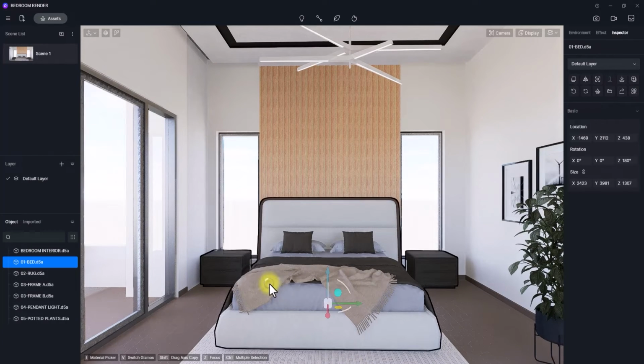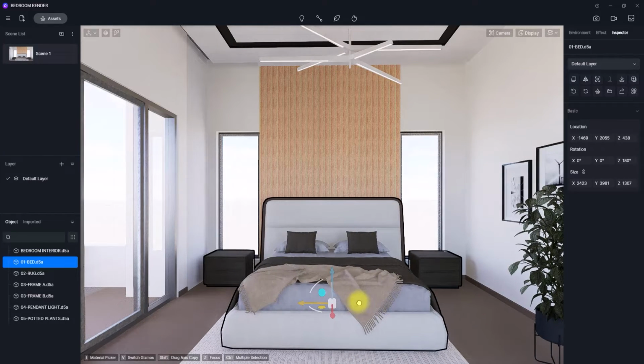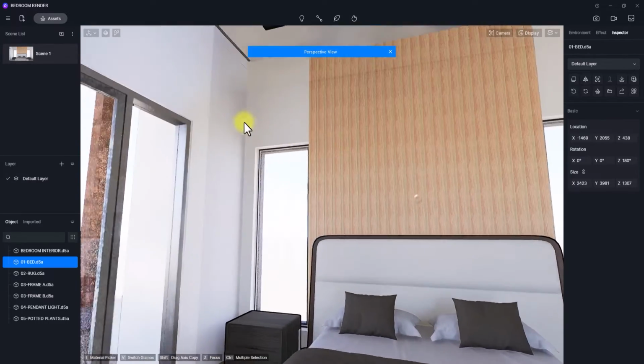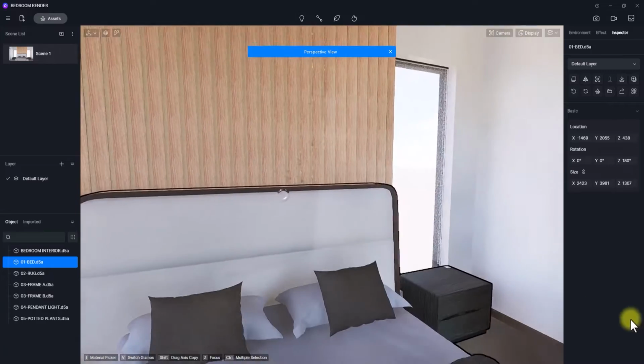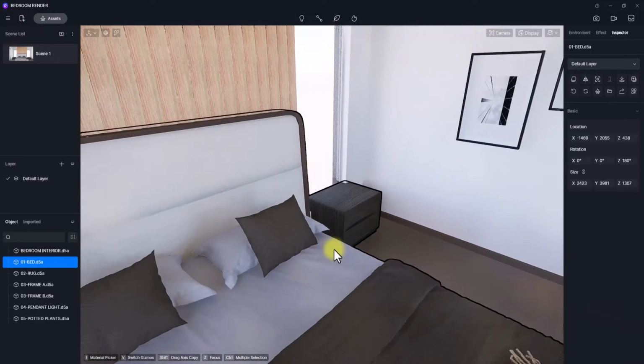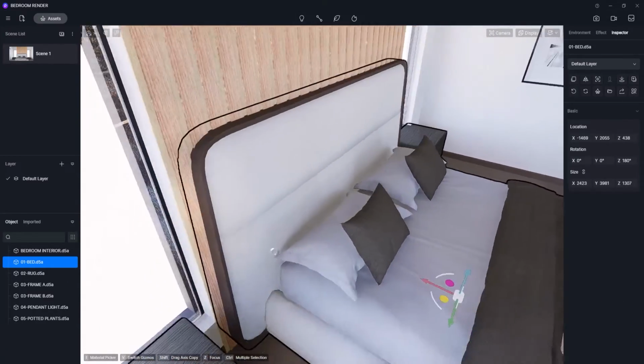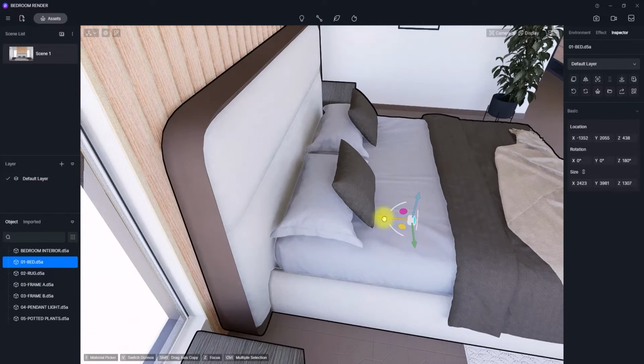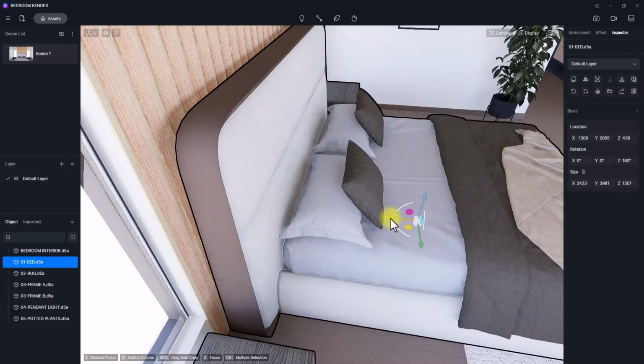So I'm just going to start by clicking on this bed and adjusting it a bit and try and centralize it. So I'm just going to click on P to exit our 2-point perspective setting, because if you want to navigate with the 2-point perspective setting on, it's restrictive. So I usually turn it off when I want to navigate, and to deactivate it, like I just did now, you just click P on your keyboard.